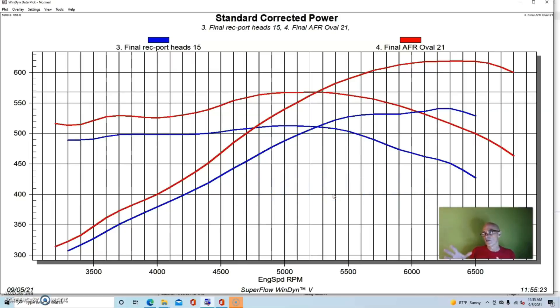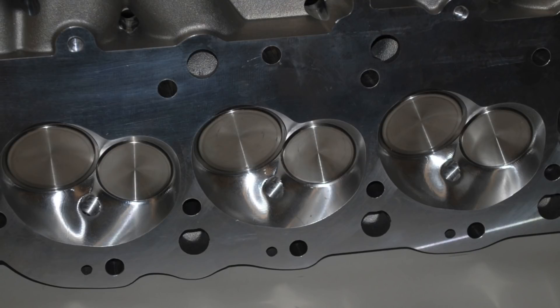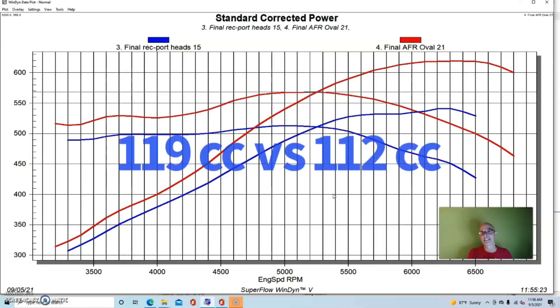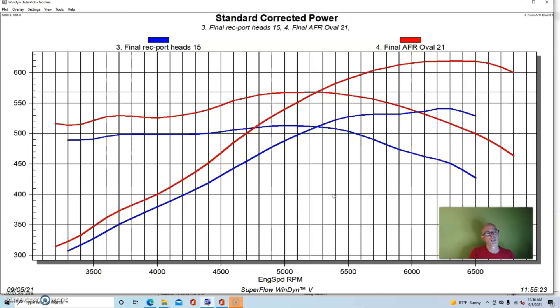There are a couple things to talk about here. The chamber size on the AFR head was a little bit smaller. The 088 heads were 119cc's and the AFR heads were 112, so that raised the compression by six or seven tenths. If you do the calculation, that's going to add between 10 and 12 horsepower on a motor with a power output like this, because it's about 3 to 4 percent per one full point of compression. So you can do that calculation, but 10 or 12 is a reasonable amount. Obviously we're gaining way more than 10 or 12, so guys want to point to the compression as the reason that it gained so much power. That's not it. It's actually that the Airflow head is a lot better than the factory rec port head, than the 088 head.